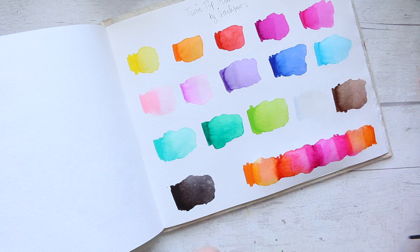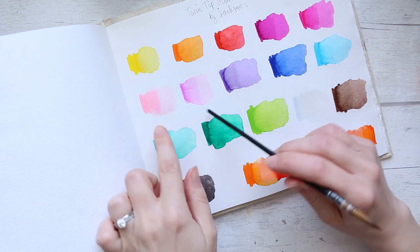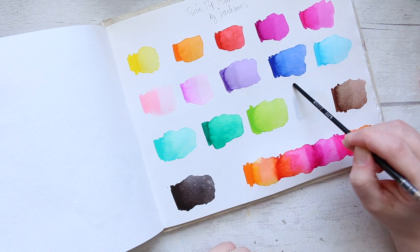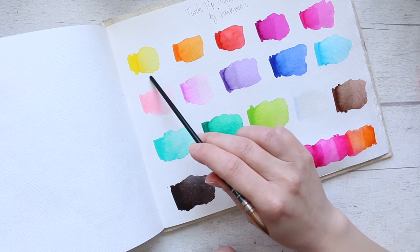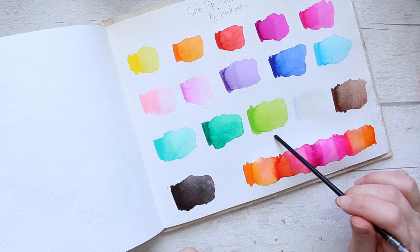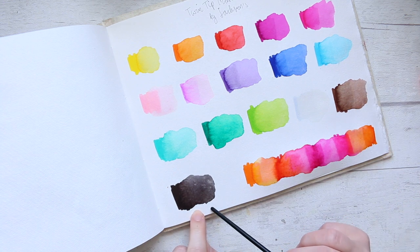They blend beautifully but you need to be aware of some colors that are quite staining. The most staining colors in the entire set are these — along with these two pastel ones where I can still see a very hard edge. The colors that behave a little better are these, and then the yellow, orange, red, and the blue are quite good. Gray has not much color payoff but minimal hard lines, and then the black — no lines at all.